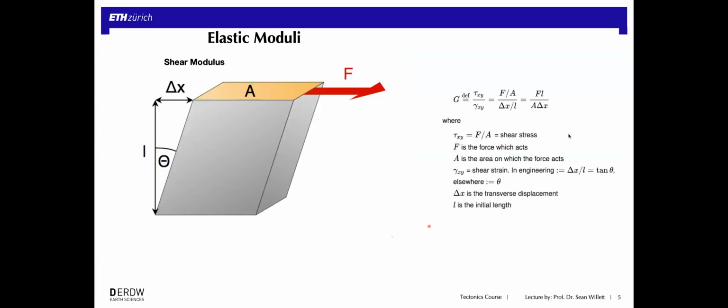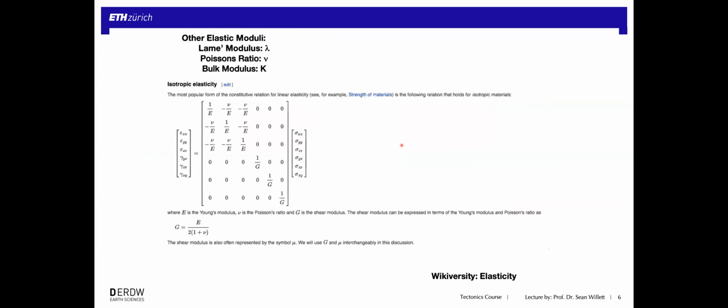There's also a shear modulus that acts equivalently, but for a shear stress. So if we apply a shear force to a body, we can look at how much the deflection is in terms of an angle, and define that angle in terms of a shear strain. And if we look at the proportionality between a shear stress, say tau, and the shear strain, this gamma, that proportionality is called the shear modulus. So that gives us a second characteristic of an elastic body. How many characteristics do we need? Well, we need at least 2, as it turns out.